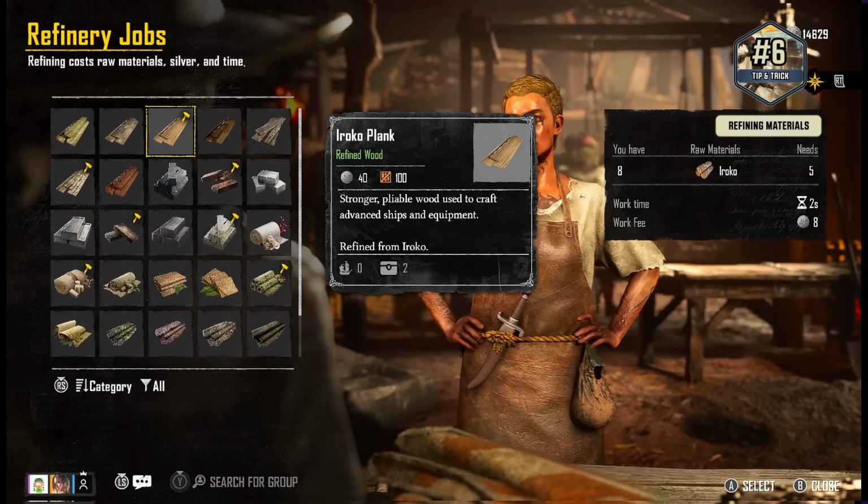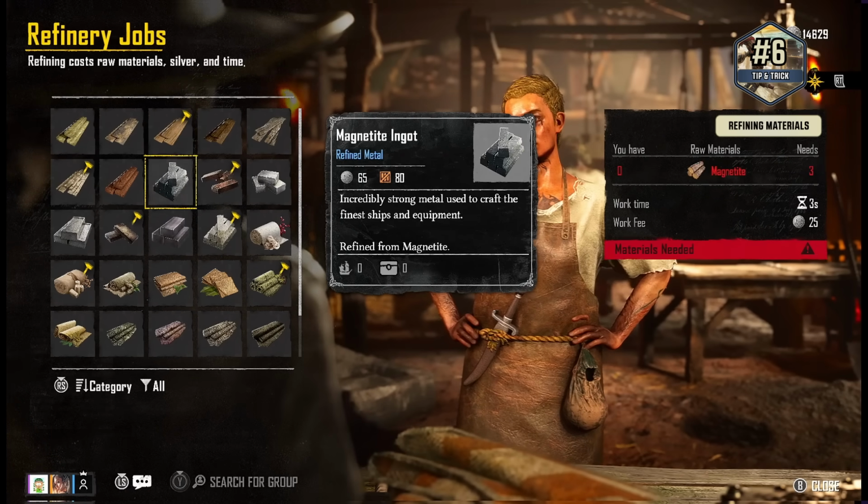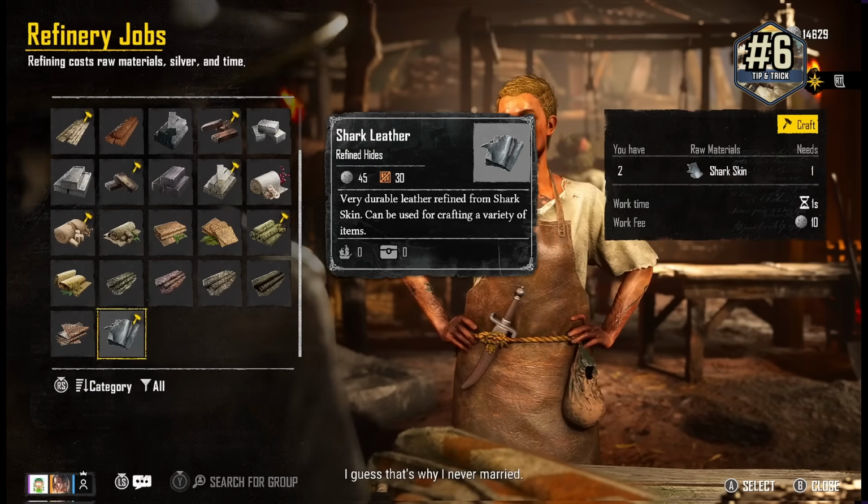So for example, wood will be transferred to the planks, and so on and so on. So don't forget that you have to refine them.